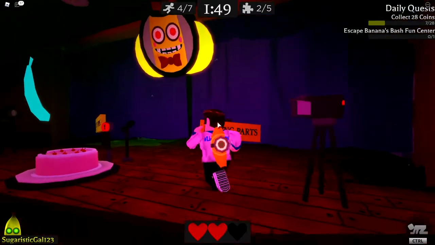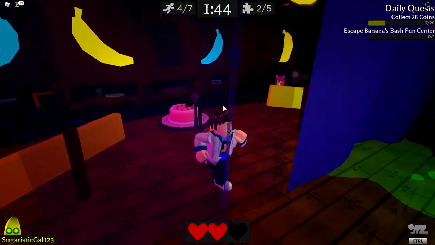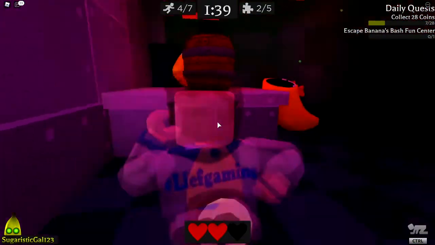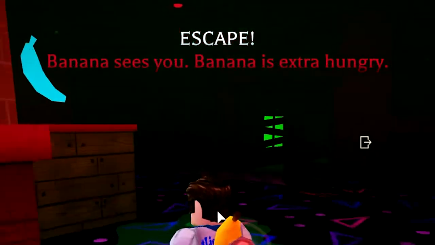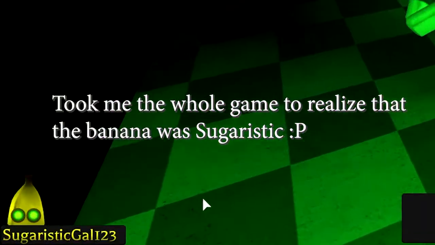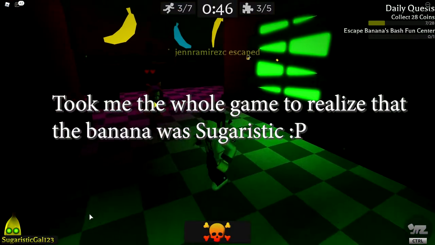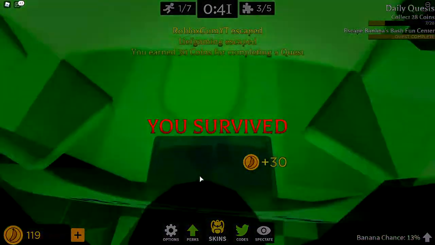I'm so good at this. I just realized this is basically Freddy Fazbear. Oh, okay, my beacon was glowing red for a second, but this is basically like Freddy Fazbear. Oh, all right, let's go, we can escape. Ooh, the exit's right here. This is convenient, let's see. Let's go out. We survived. Yay!